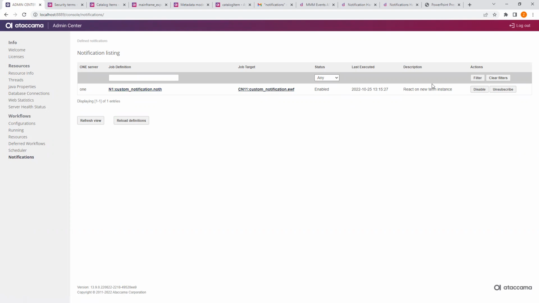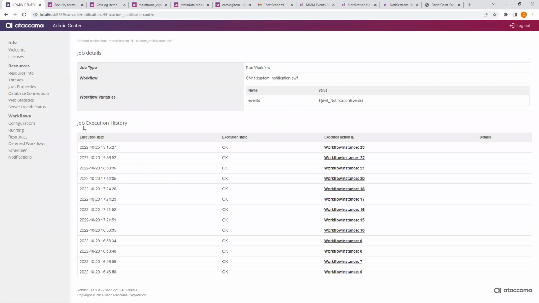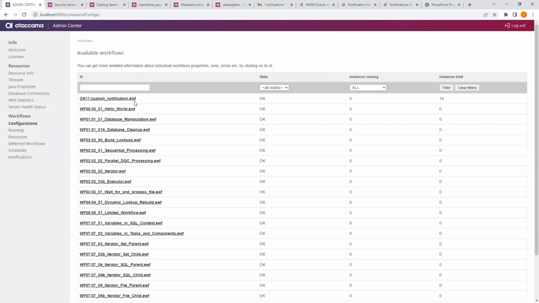So it's running, it's connected to my instance of one, and every time it is triggered, it spins a new execution row in execution history. It takes a new instance. It triggers my workflow, so I would be able to follow all the steps.